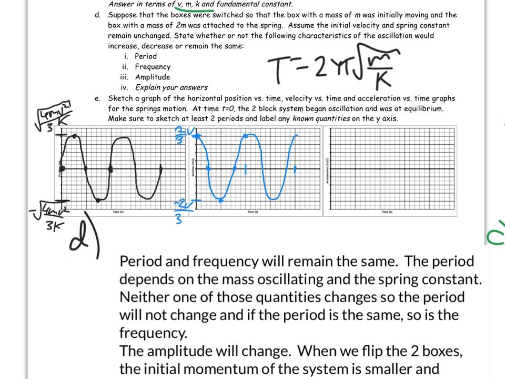Finally, we have our acceleration versus time graph. We don't actually know our maximum or minimum acceleration, so we don't really have to worry about that. But we're still going to sketch our graph. Same thing, I'm going to mark off where a full period is. And I'm going to use my velocity versus time graph to figure out my acceleration. So I'm starting here at this point. The slope of that line when I'm at these peaks here is going to be 0. So that means my acceleration versus time graph starts at 0.